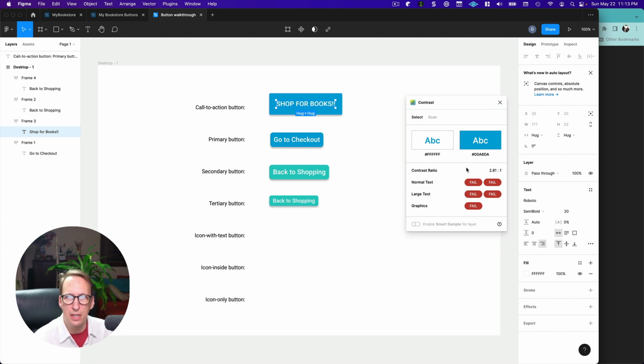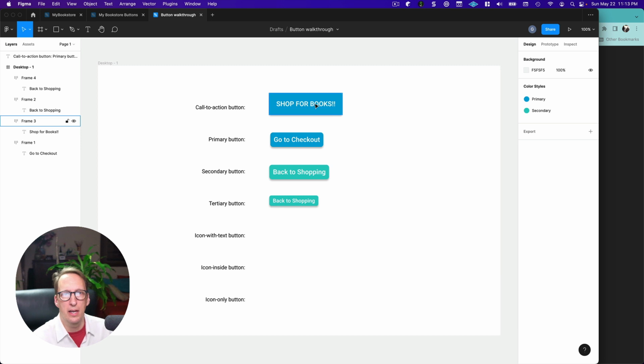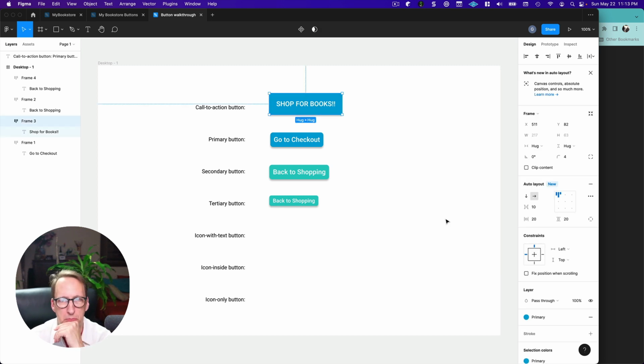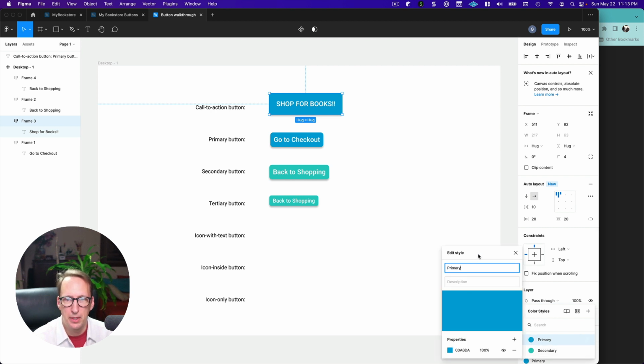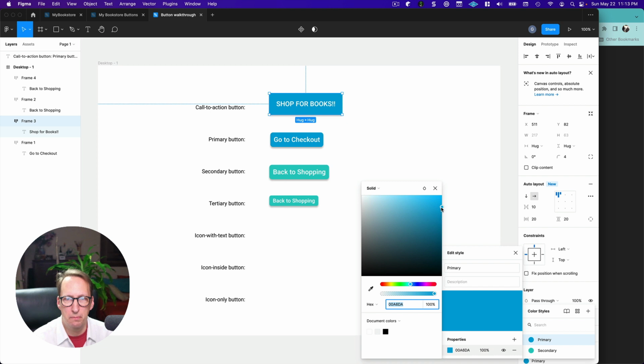So it's comparing the contrast between this color and this color, and it's saying there is not quite enough. It's at 2.81. I usually want a contrast of around 5 or something like that. So let's try to make it even darker. I don't know, I might have to play with this a little bit to get it how I want.